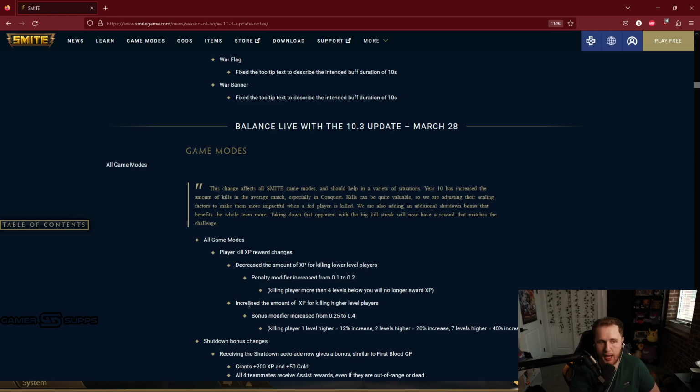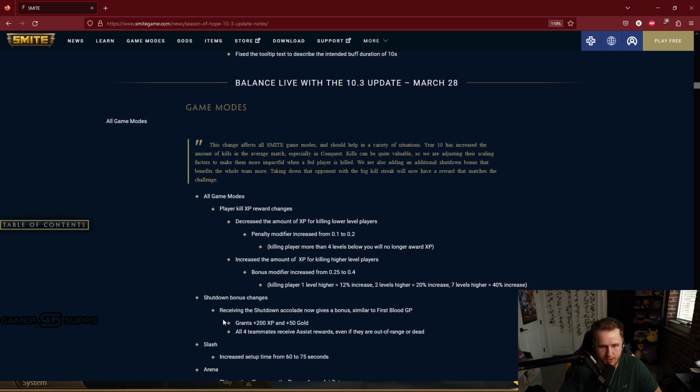So if you die while you are 14-0, and the enemy shuts you down and you're 4 levels up, they're going to be getting more than they got before, which was about 1.5 levels if it was that big. It'll probably be about 2 levels now. It goes up about twice as much, and then it decreases by half if you're ahead and you're killing somebody behind you. You now get shutdown bonuses, the same as you get for first blood. If you kill somebody who's on a kill streak, you get 200 XP and 50 gold. And then all 4 teammates receive assist rewards even if they are out of range or dead.